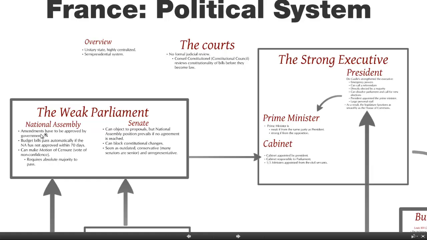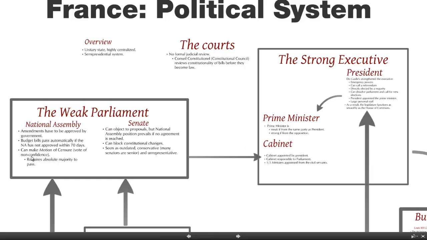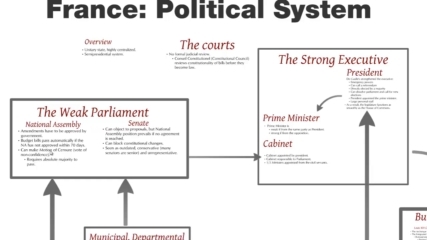If the government proposes a bill for legislation, the National Assembly can make amendments to it, but those amendments actually have to be approved by the executive. And a budget bill that has not been approved within 70 days will actually pass automatically. The National Assembly can make a motion of censure, which is effectively a vote of non-confidence in the cabinet, but doing so requires gaining an absolute majority — a very rare thing indeed. So this motion of censure is more like a symbolic gesture by the opposition rather than an effective tool for bringing down a government.